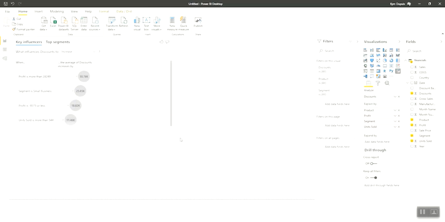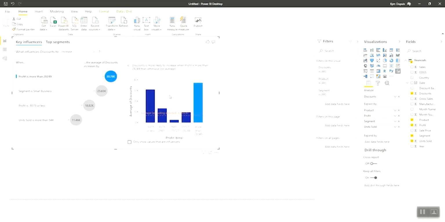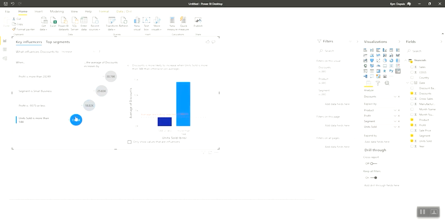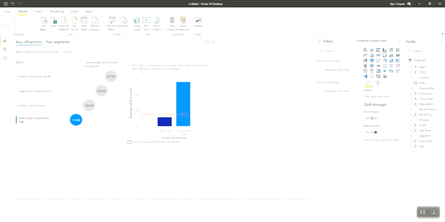But the cool thing is that some visualizations have some AI in them. So if I use those advanced visualizations, I can see profits is more than a certain number. I can see what are the drivers of those different KPIs. So this is where it goes way beyond what you can do with Excel only. So this is a very useful way to see what are the influencers for my numbers. And it's just by selecting the chart type over the data I've already selected, it does the work for me.